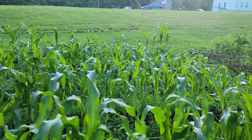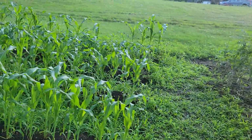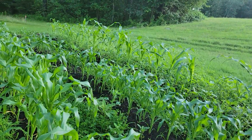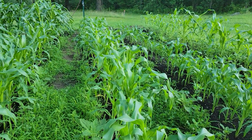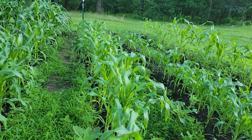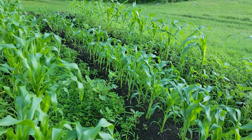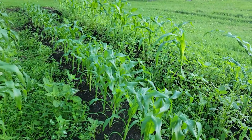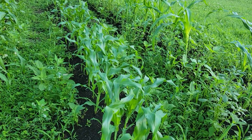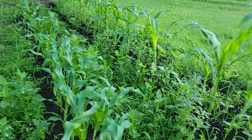And then the last row that's really tall over there, that's the dent corn. And I think this is a 50-50 split row of Delectable and there's another one. Sugar Buns, maybe? Can't remember. And then this was the latest row that we seeded directly in the bed, about 2 to 3 weeks behind the rest of the corn. So we'll have some late season corn.